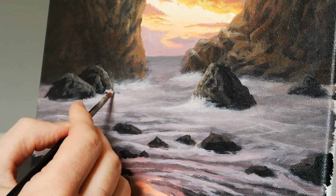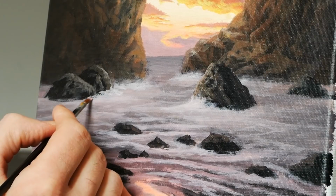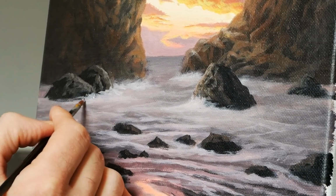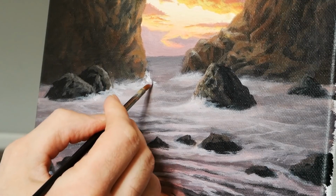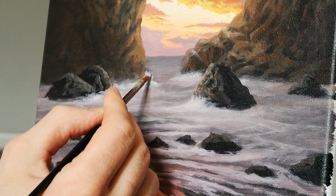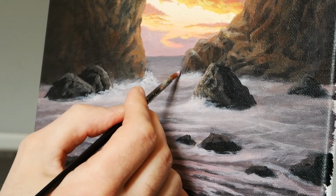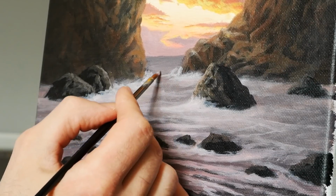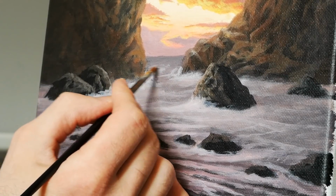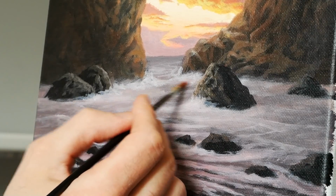And we're just going to further heighten those a little bit and make sure that the splash works its way up over our rocks. Because when we started to repaint the highlights and the edges, we did go over the water a little bit, and we don't necessarily really want to do that. So here I'm just going back and making sure that we have all of those applications the way we want them to be. There we go.